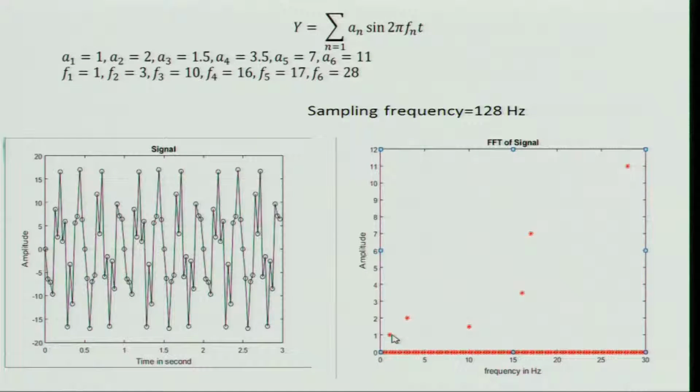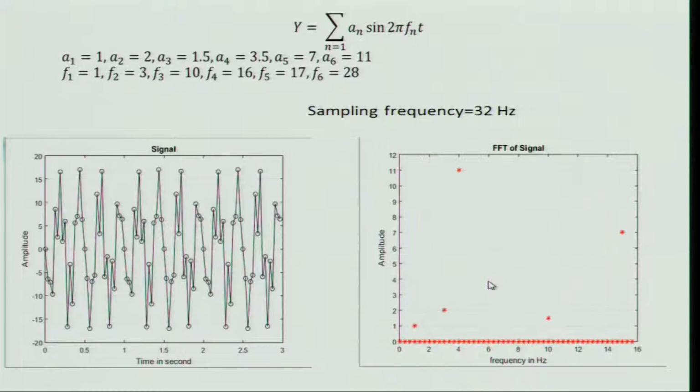And then if you do it at 128, you get probably even more accurate results. So the point I am trying to make is that if your sampling frequency is just Fs, that will give you results till Fs over 2, but that does not guarantee that the results in the neighborhood of Fs over 2 will be precise and exact. Even though theoretically you will get some value at Fs over 2, its value may not be good enough.